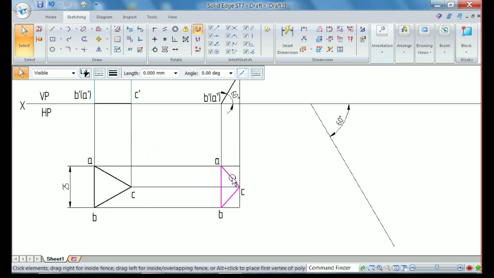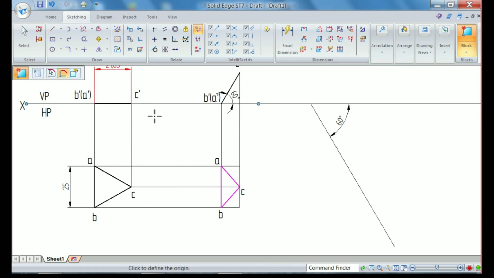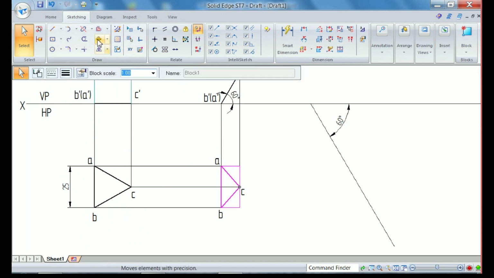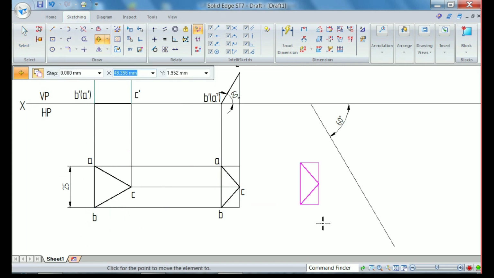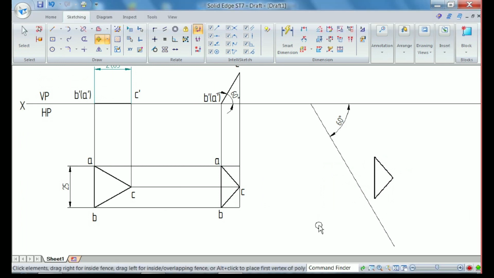Okay, select the edges, go for block, accept that, then define the origin, again accept it. Now it is blocked. Go for the select tool. So you can see here, single click, then move, switch on the copy feature. The importance of switching on the copy feature is to retain this second position, that is the lamina in the second position, and we need to get one more copy of that one. So that's why we need to switch the copy feature on.